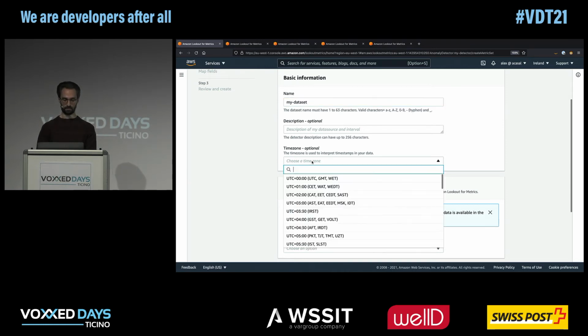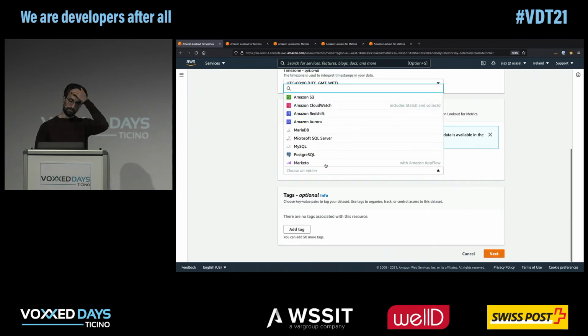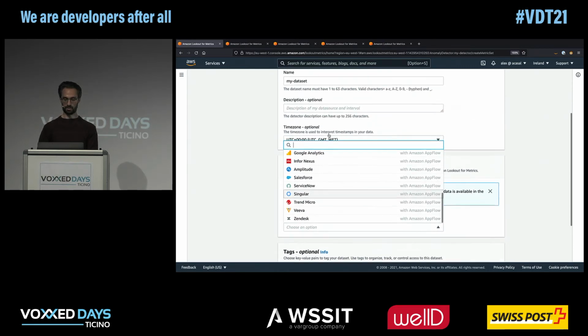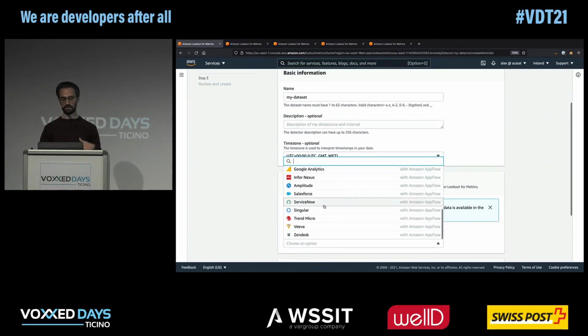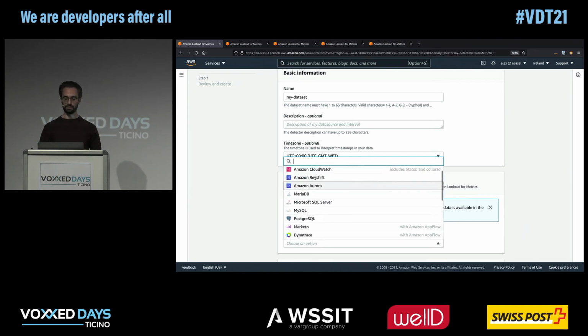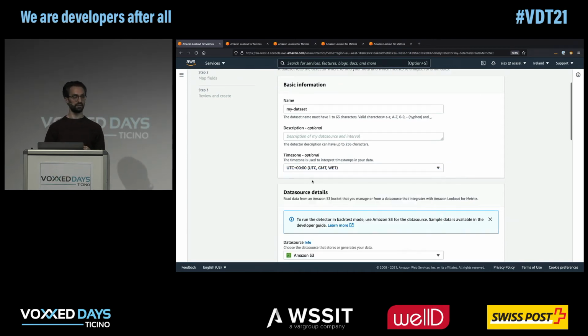Now here, besides the time zone and all the optional stuff, I can pick my data from all sorts of data sources. Like I mentioned, there are a lot of third-party integrations. You have stuff in Google Analytics, or in Zendesk for customer support, or in Salesforce for CRM, or in your Postgres, MySQL, MariaDB, all sorts of databases. I will show you S3, because it's quite likely that if you have a data pipeline, your historical or live data will end up in Amazon S3.